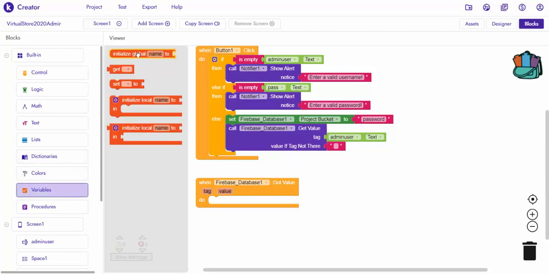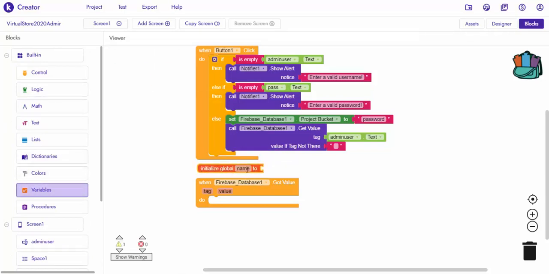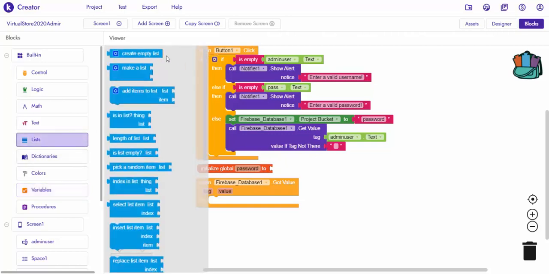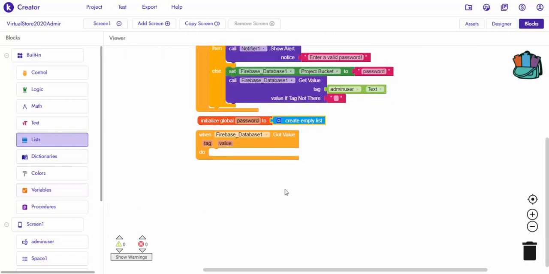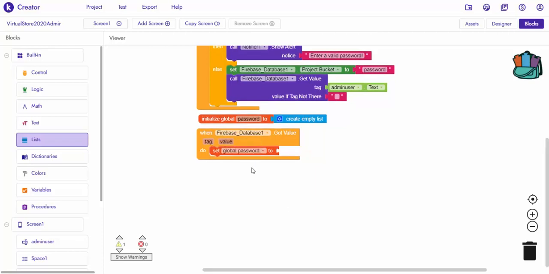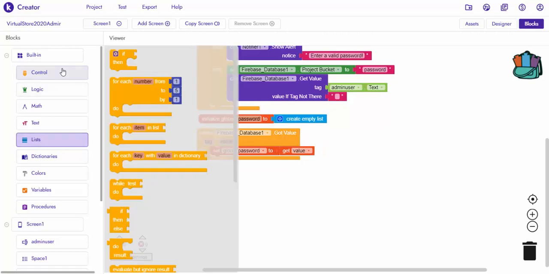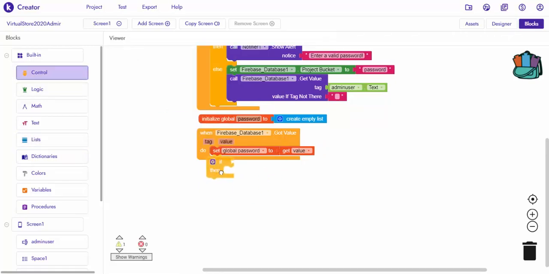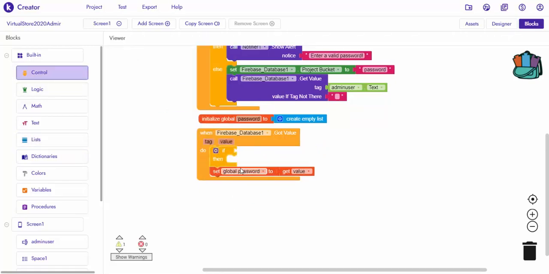Okay, after that I'm gonna go and grab the got value event. I'm gonna come here, make a variable. So the variable is gonna be the password. So now we're gonna go and grab password, and it's gonna be the value. Now we're gonna go in control again, grab the if component.